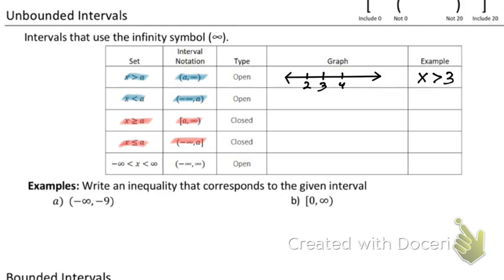So x is greater than 3 would be, I'm going to put a parenthesis, and I'm going to put a little squiggly coloring in this. Now, there are many ways to do this. This is not the only way. This is just the way that I do it. The other way you can do it is you can do an open dot and fill it in. And some people even write above it, and they just put it like an arrow. I always just put a parenthesis, and I scribble, because the higher up you get in math, the more likely you're to use the symbols that were given to you. So I just go ahead and use a parenthesis.